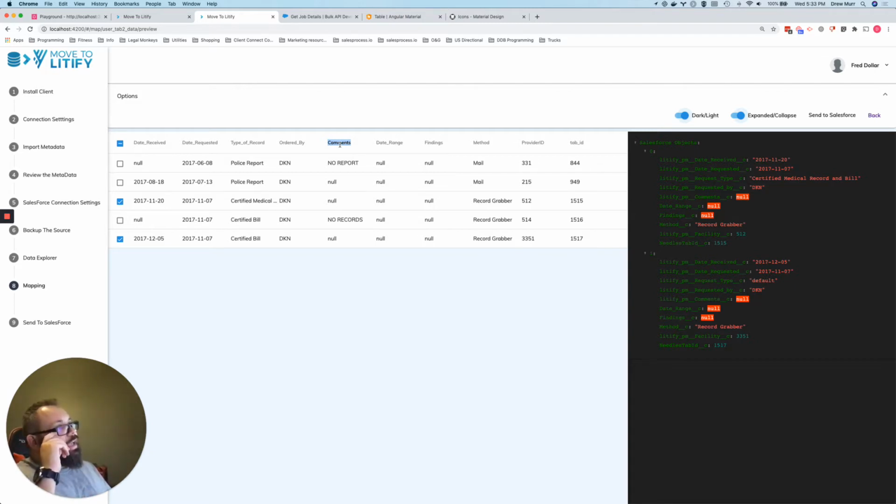So there will be a column called status, and that will start out blank because we haven't started syncing any of them. Whenever we start to sync, that column is where we're going to display the message. So that'll say, syncing batch 1 of 1, batch 1 complete, syncing batch 2 of 2, batch 2 complete. It'll have a column for the checkbox that'll say complete, and that checkbox should appear if it's complete.